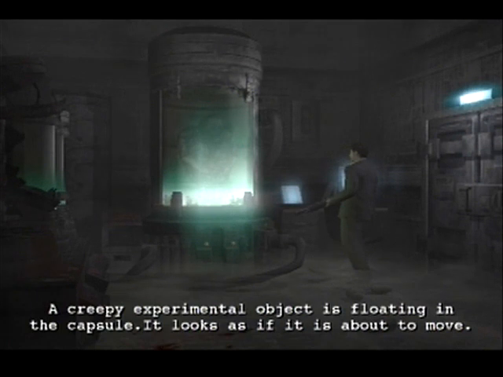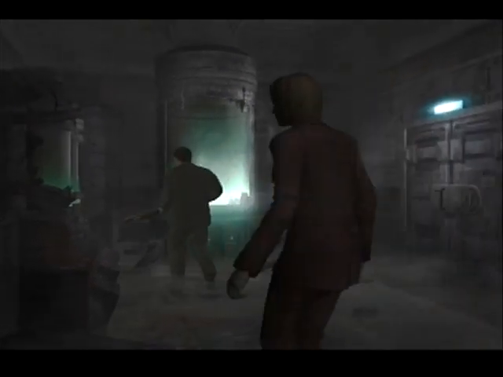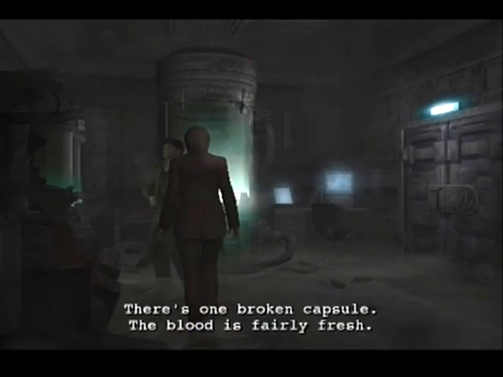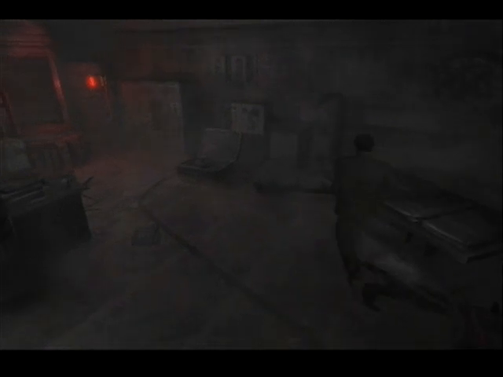A creepy experimental object is floating in the capsule. It looks as if it is about to move. Oh god, kill it before it lays eggs. There's one broken capsule. The blood is fairly fresh. Great, that's encouraging.